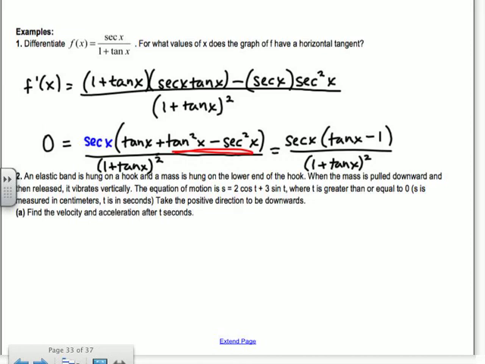So we're trying to find when it's equal to 0. So we're trying to find when secant x is equal to 0 and when tangent of x is equal to 1. So when is this equal to 0 and this equal to 0? So then the whole thing would be equal to 0. All right, let's just go from 0 to 2 pi. I didn't really tell you where, but let's say on 0 to 2 pi. Okay, when's tangent equal to 1?